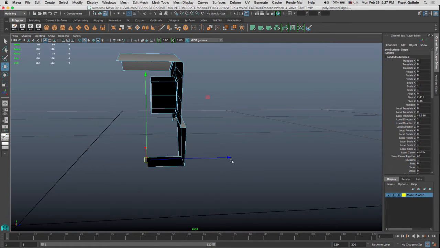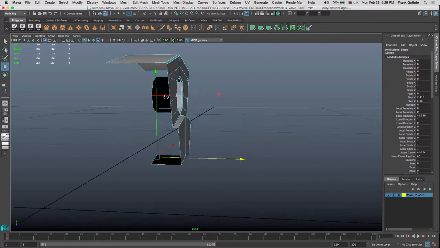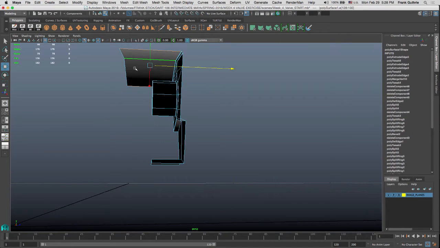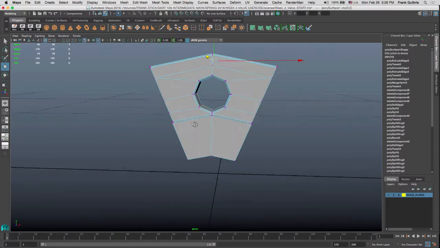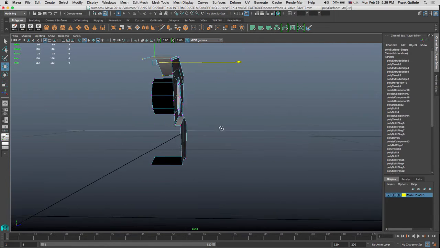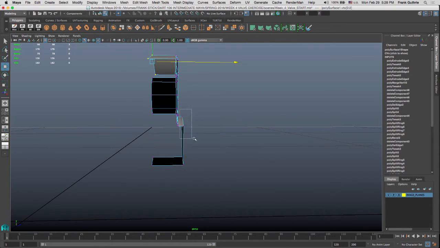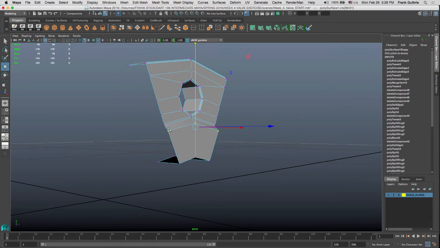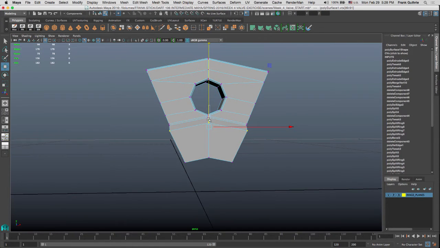This is the shaft right here. Let me move this here, and I'm going to hold V for snap to points, and snap it to one of the points of this guy right here. I can do that for the top. Select these vertices, move them, hold V, middle mouse, and there it is. Now, what if I wanted to create this angle? What if I wanted these guys to go down so that they mimic the angle? Well, if I do it like this, notice that it's not going to work.